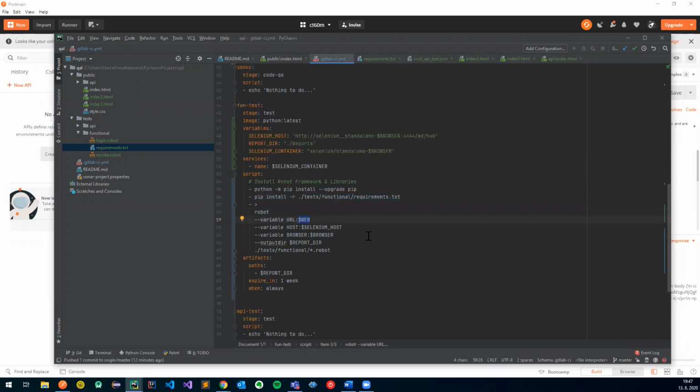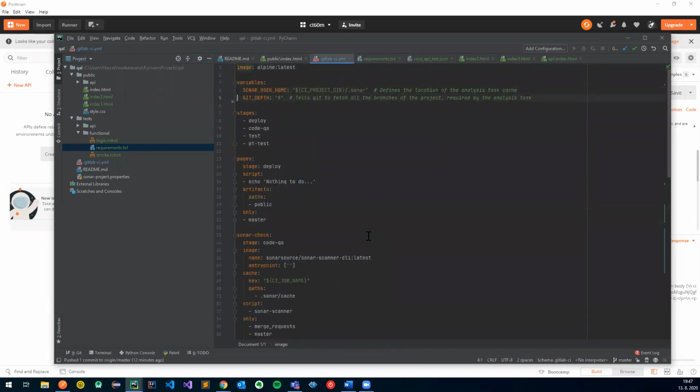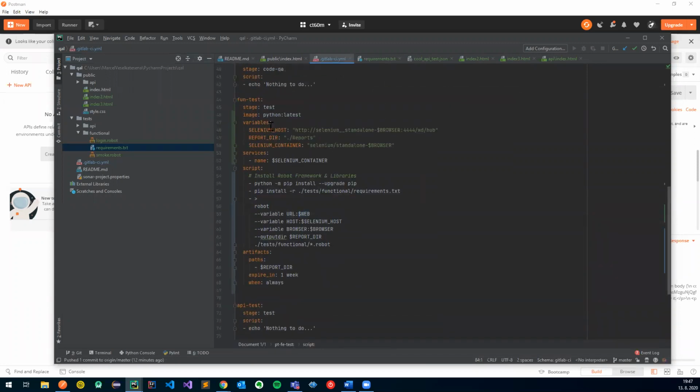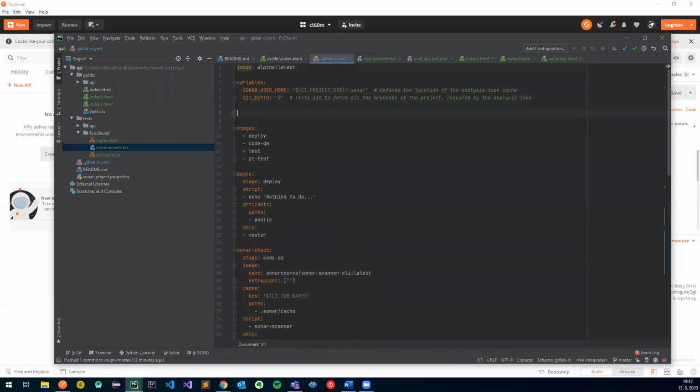parameters. This one actually needs to be set, and I don't know whether I have it somewhere here. It's not here, so I need to set it, and this might be useful to set on the top, and the browser is also not set up. So I'll take these pieces and I'll set it here.